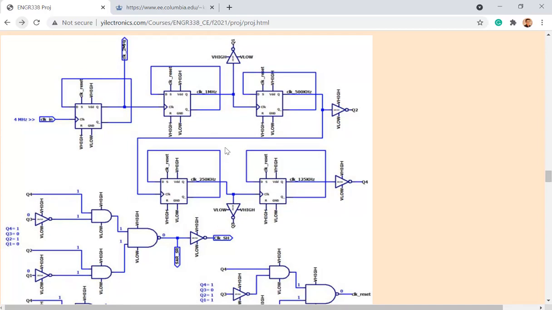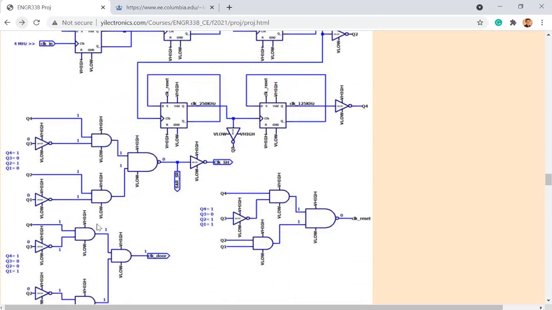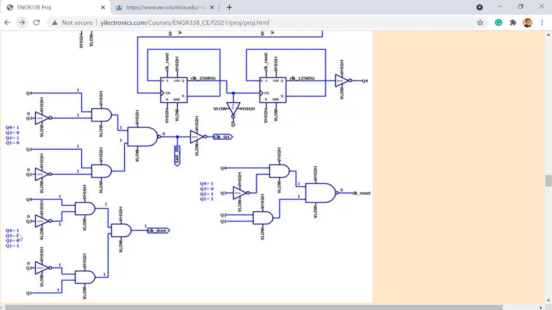So what's the number we want to count to for the SAR conversion? We have 8 bits, so we need 9 cycles, 9 states. We have to run it 9 times, and the 10th time, it's going to send out everything. So we need 10 cycles. So this one was set to 9, is there going to be a problem?